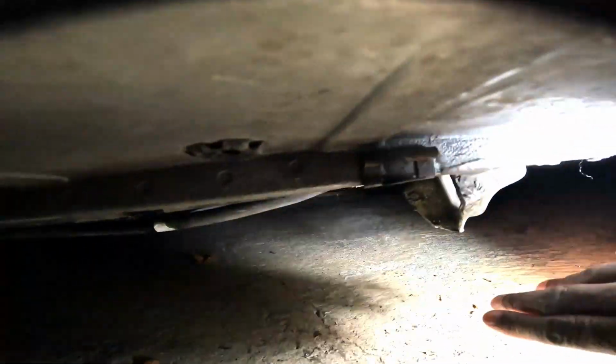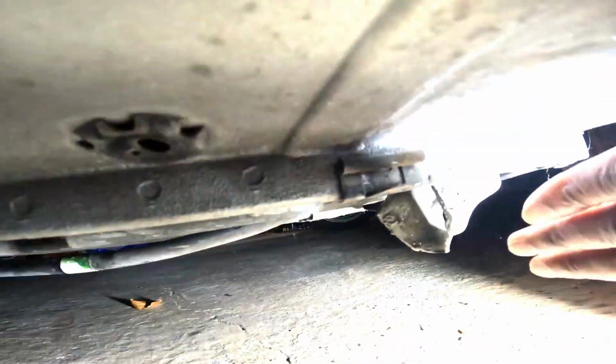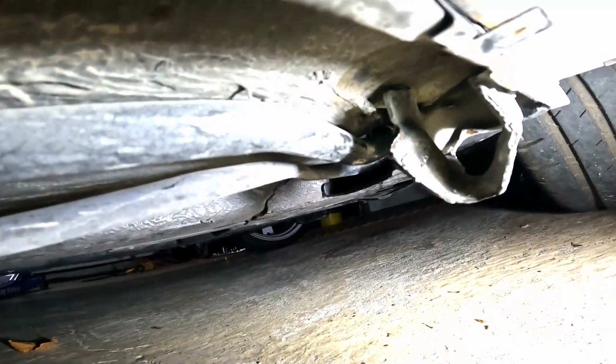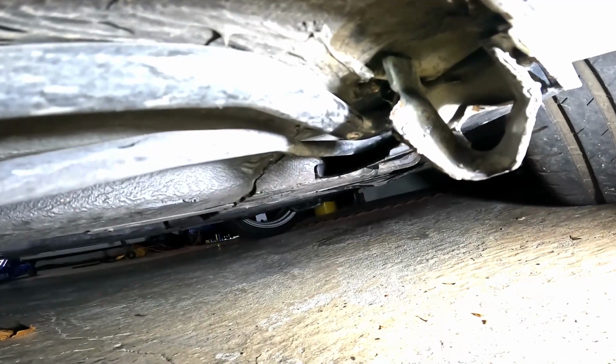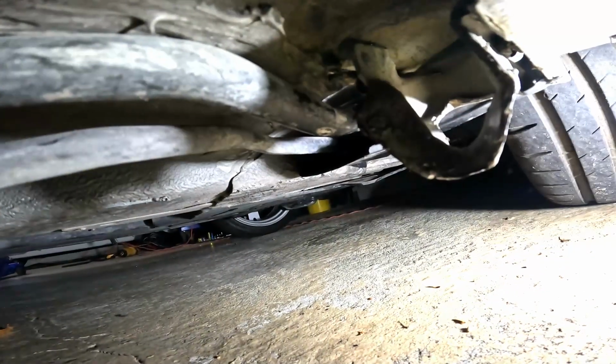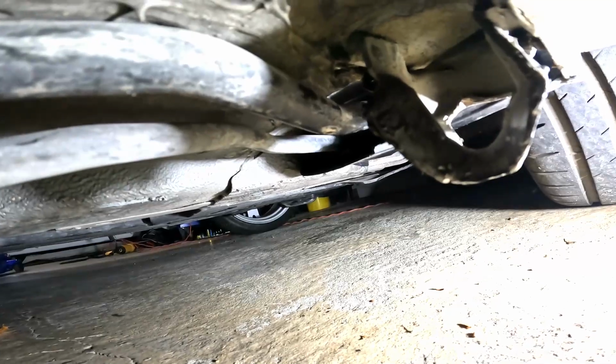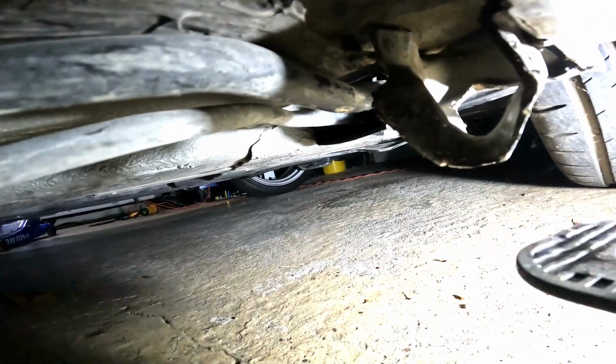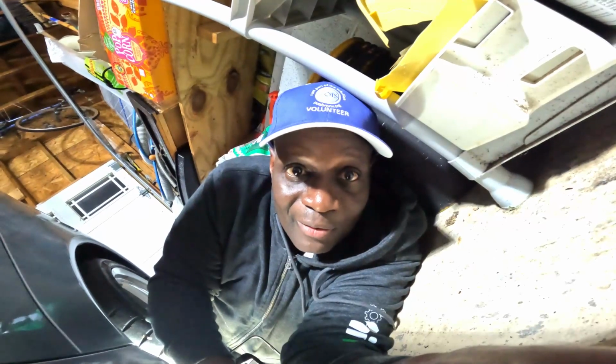The rocker panel is missing all underneath there. That's number one. And number two, this is the mounting point. So that's the mounting point. And I kind of moved it into place. Yeah, at some point I'm gonna have to get it welded properly, but this is good enough now. So if I do take it to a place that needs to jack up the car, there's actually something for the jack to grab onto. Yeah, I am laying on the floor.